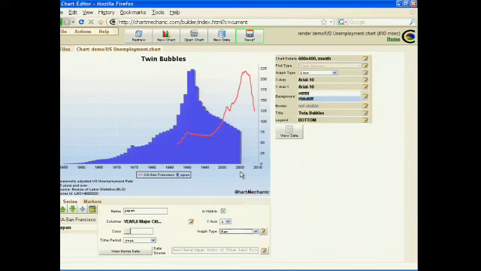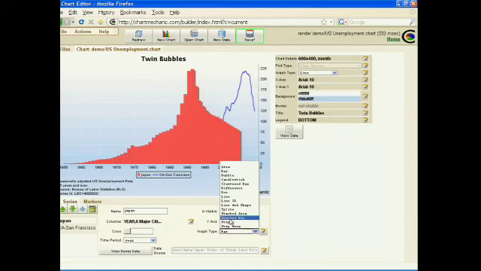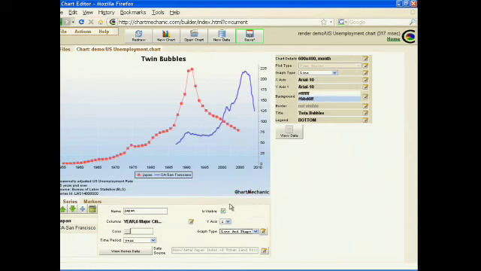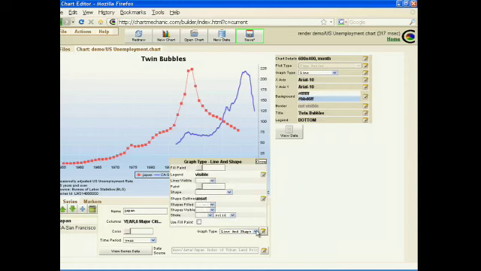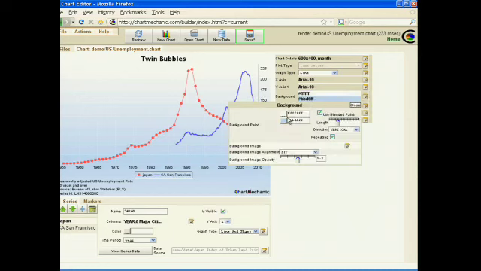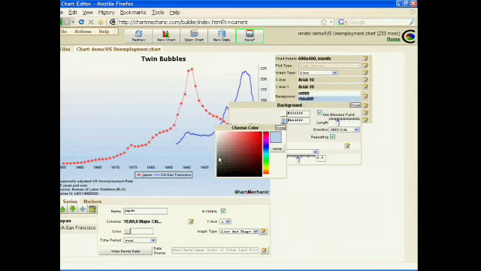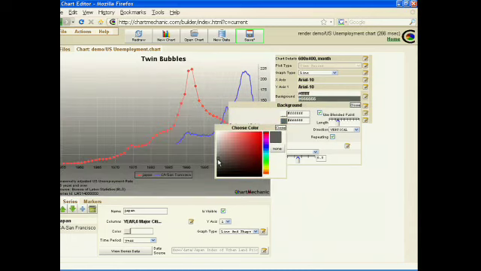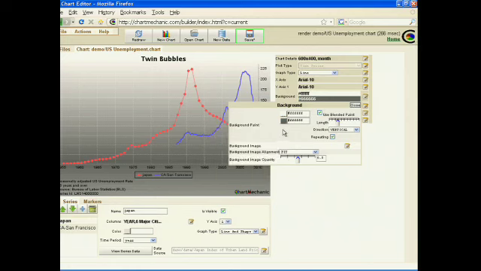Express the Japanese series as bars instead of lines. Put the bars in front of the other line. Or render it as a line and shape where there's a square denoting each and every data point. And if I don't like squares, I can pick another shape, like a circle. And since it's kind of a somber topic on the chart, I'll change this gradient on the background to have this kind of charcoal gray.